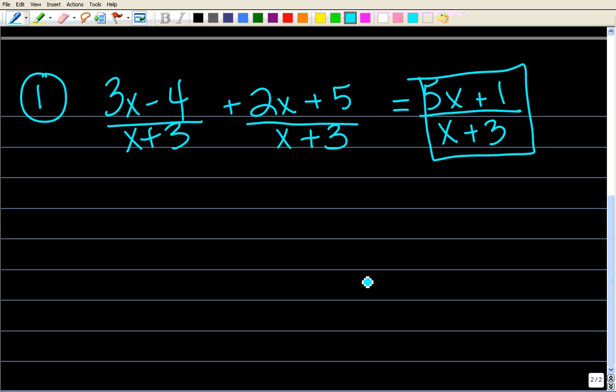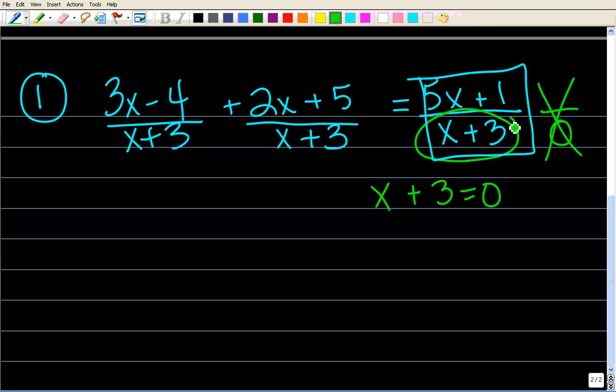We also have to figure out where it's undefined, just like we did before. To figure out where it's undefined, you have to look at the denominator, and if anything canceled, back before it canceled. You'd have to figure out what would make this denominator equal to 0, because we do not want to divide by 0. That is a no-no. That would be undefined. So figure out where that x plus 3 is equal to 0. If x plus 3 equals 0, then x would equal negative 3. So this expression would be undefined at x equals negative 3, and this is how we'd write it: an equal sign with a slash through it. x cannot be equal to negative 3.